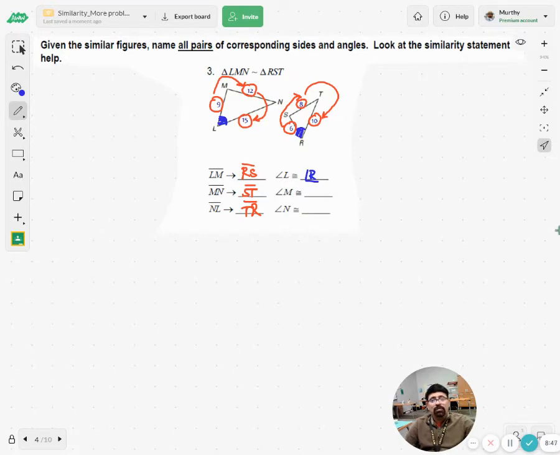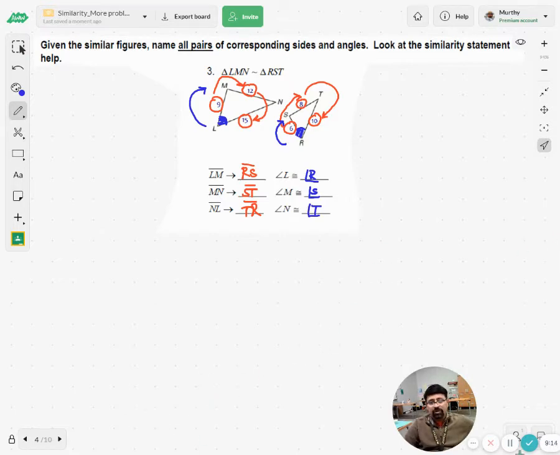Next, I may consider this way, clockwise: the right side of my first angle is M, then clockwise, the right side of the first angle is angle S. So this is how I think. Obviously, once you are able to identify two angles, then the third angle should be T.